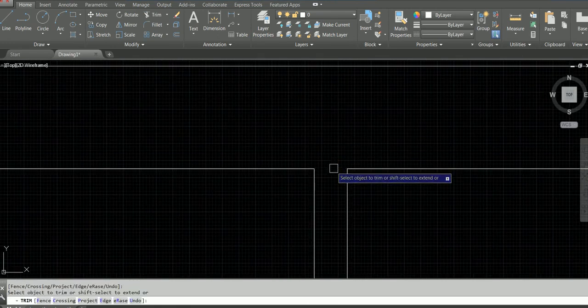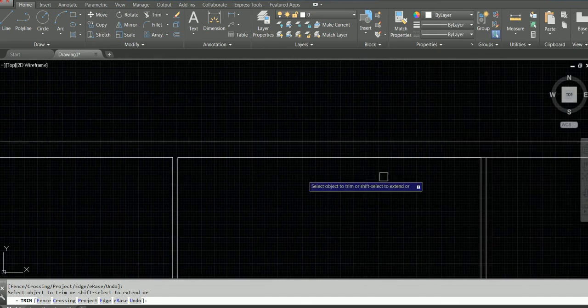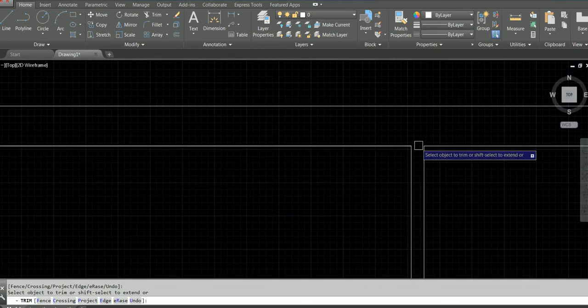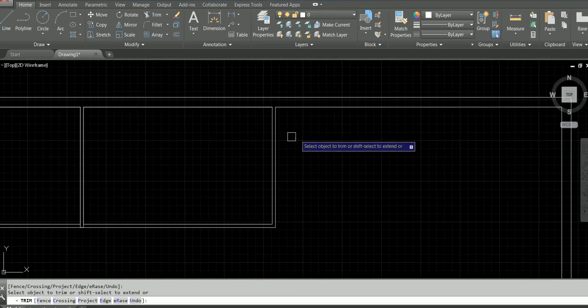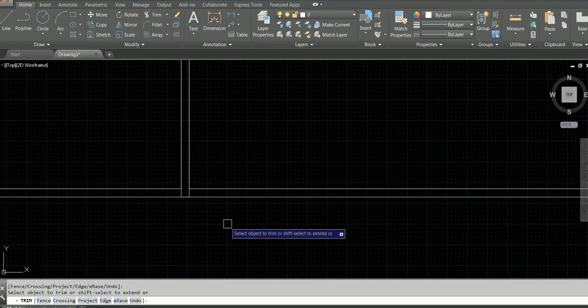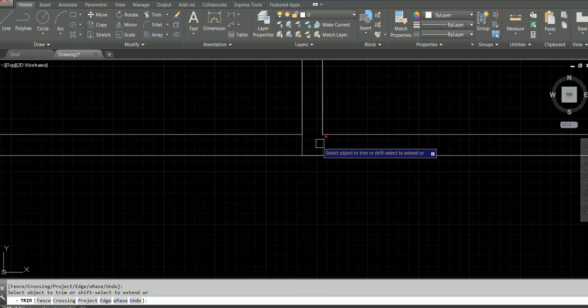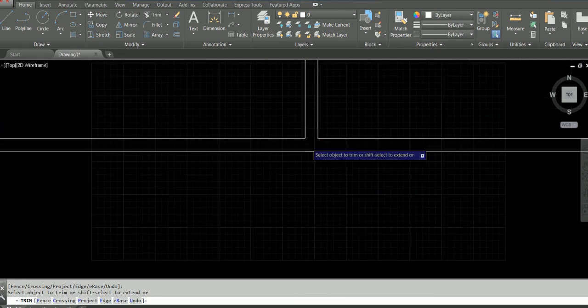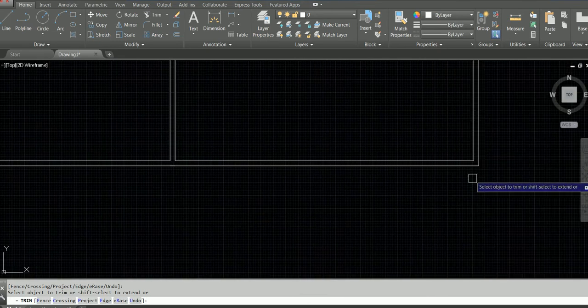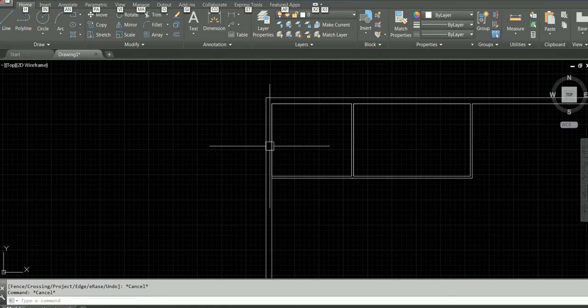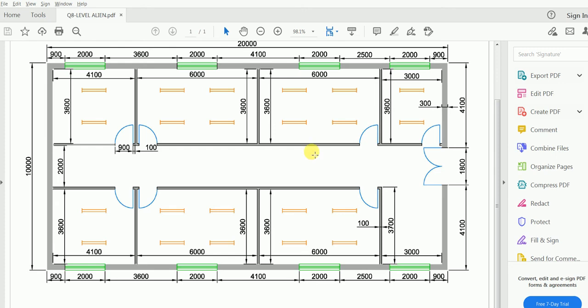For the procedure for trim, I have given it in the class notes, isn't it? If you want, I will have another class on trim. I have not taught you trim so far, but just to solve this homework. This looks good now, no? Yeah, perfect. Okay, now what we will do, this is over.